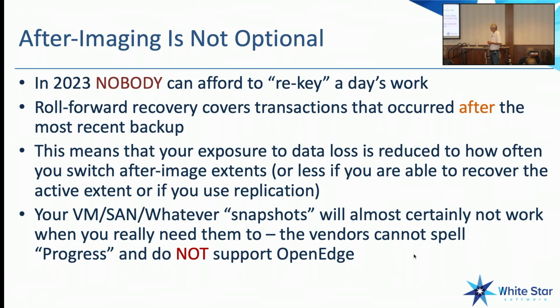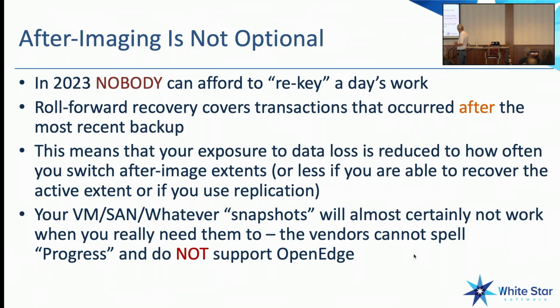After imaging allows you to do roll forward recovery to a point in time. So you have the after image logs, you rebuild the database, you roll forward to the recovery point, which is wherever your last after image log was. You don't lose 24 hours or a week's worth of data. You're back in business. Might take a minute or two while you get there, but you'll be there quickly.